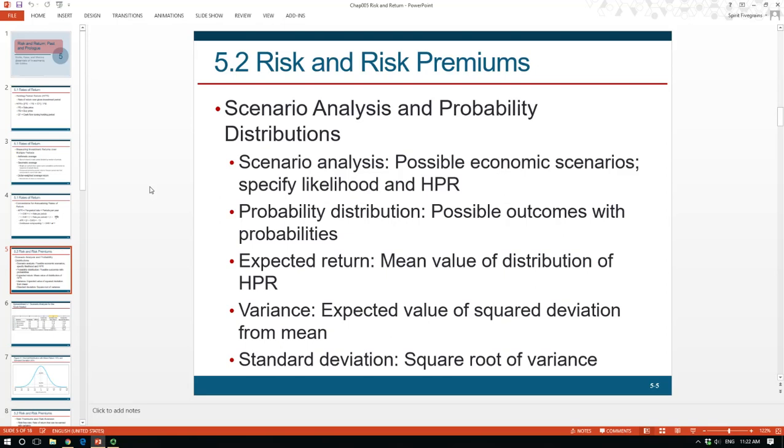Once we introduce different scenarios and make assumptions on different expected returns, then it's time for us to utilize some very simple tools that you learned in statistics. Standard deviation, variance, average, mean, and the essence of modern portfolio theory is called mean variance analysis. So what is mean? Mean is simply the average or expected return for your investments.